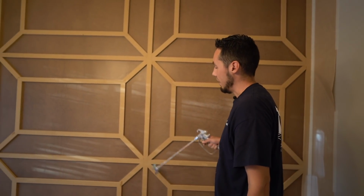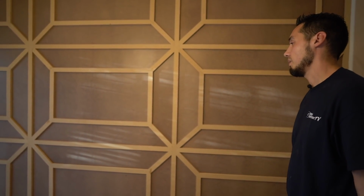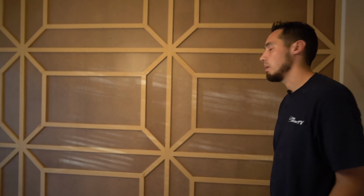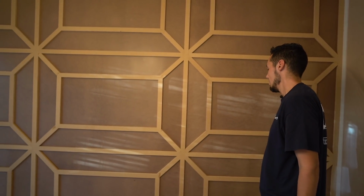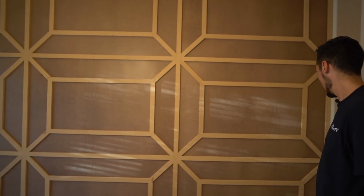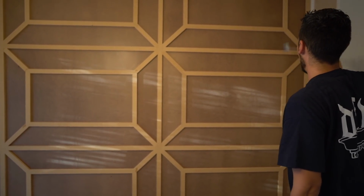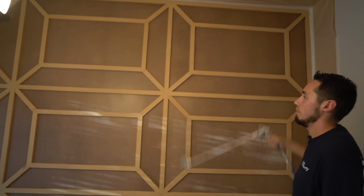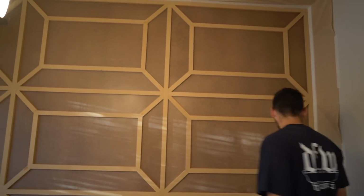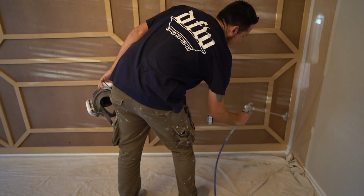So what I'm gonna do is hit the edges of this MDF really good for them, because that's always an irritating spot that drinks a lot of primer and paint. So hopefully I could just hit it one time. I might have to hit it twice, but I'm gonna do that first, and hopefully I don't have to get on a ladder either, so I can have a consistent spray pattern. Maybe I might have to get up there on the ladder just for this top part, but we'll worry about that later. So essentially, I'm just gonna take my tip and get it in the corner and hit these edges first.